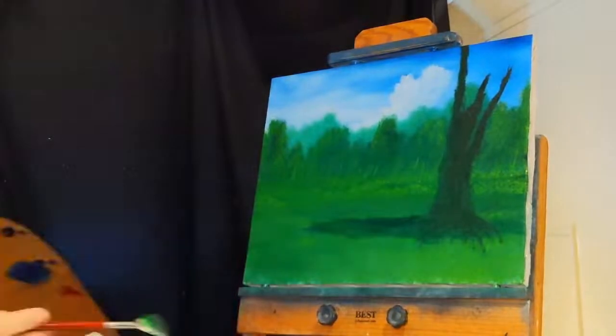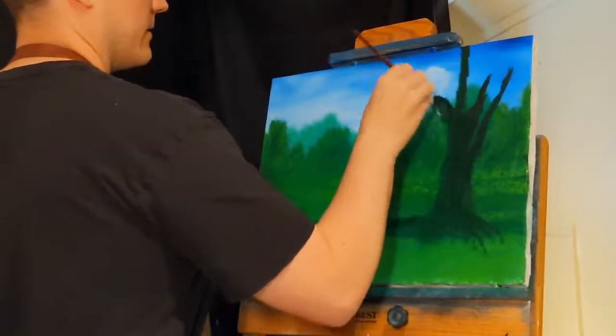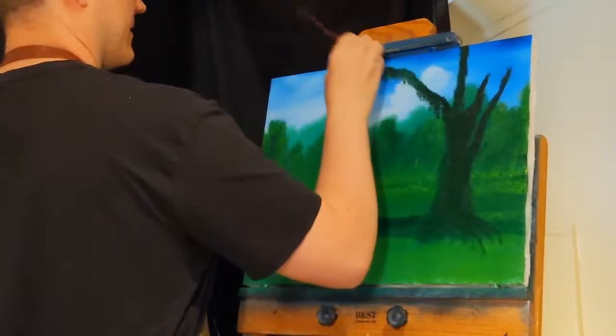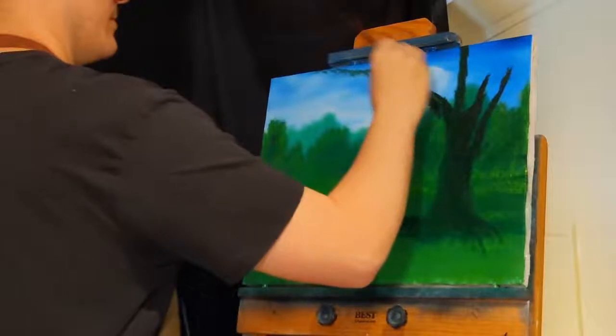We had one big arm. And this big arm is going to go right through a cloud. Oh, not the cloud. Well, that's what it is. It's a very, very big tree.